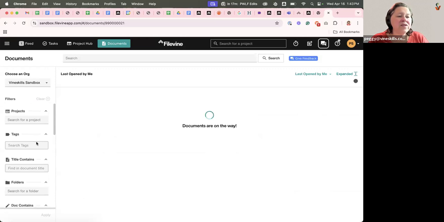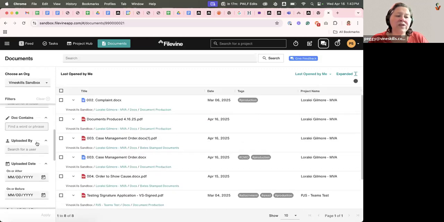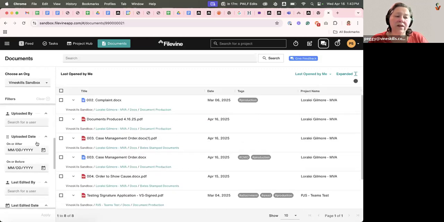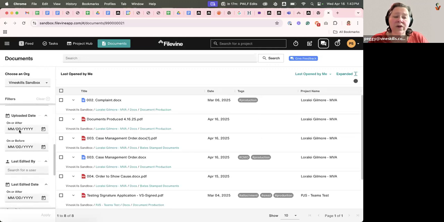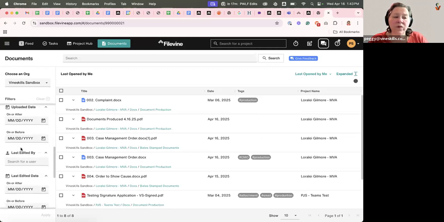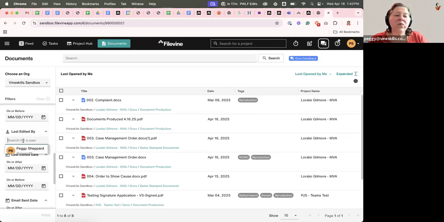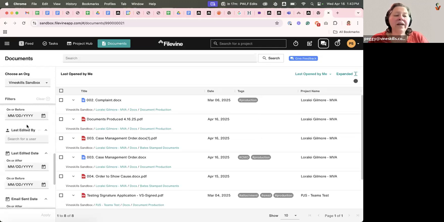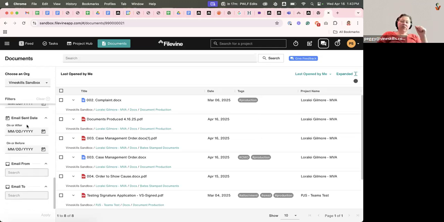But I can search for many different features within my documents here. I can search for documents that were uploaded after a certain date or before a certain date. If I want documents that were last edited by Zach, I can do that. So a lot of different options in how to find documents without going to a particular project.